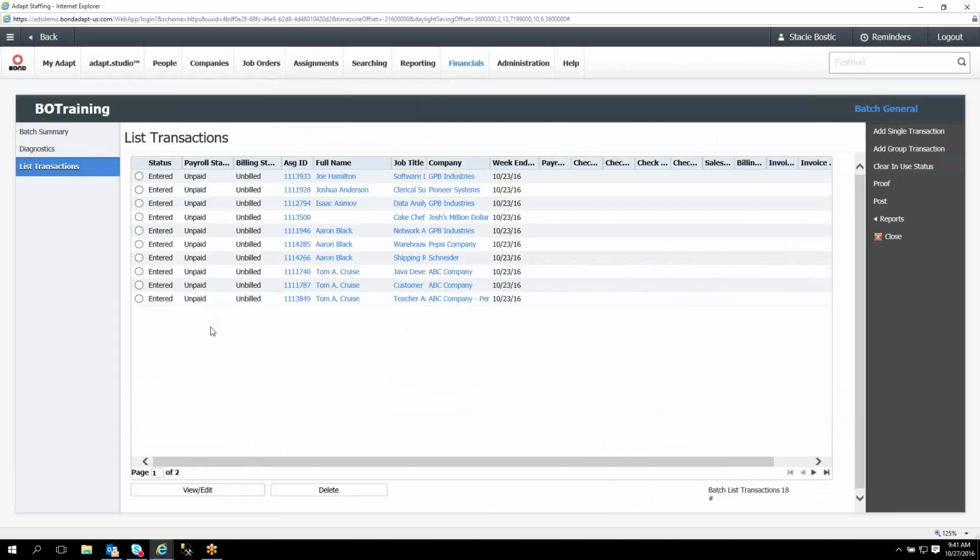And so it's not showing it here, so maybe she doesn't have branch access to that particular candidate. That's kind of weird. But she was able to process their... So she might have access to the assignment, but not to the candidate. So remember on the add group, it's looking at assignments, and so she had branch access to the assignment, but in here we see the name, and so maybe that's why it's grayed out. That would be my assumption.